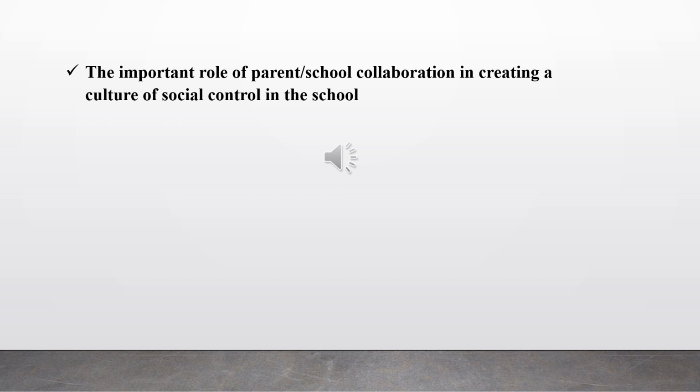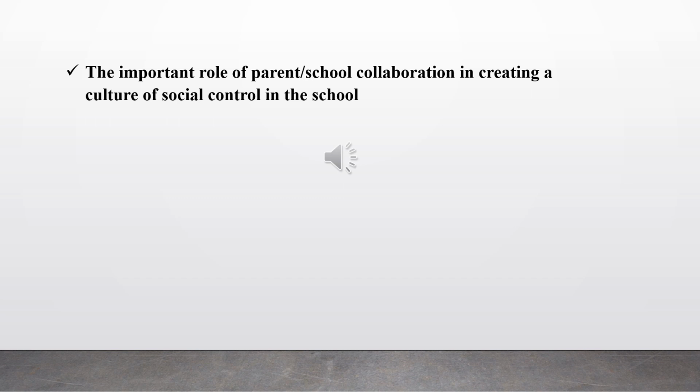Next, I have to discuss the important role of parent-school collaboration in creating a culture of social control in the school. Parent involvement in schools is strongly associated with improved student conduct, greater academic success, and improved social skills. Children's work habits, attitudes towards schools, and grades increase when there is a relationship between parents and the school. They exhibit superior social skills, less behavioral issues, and a greater capacity for situational adaptation and interpersonal harmony.